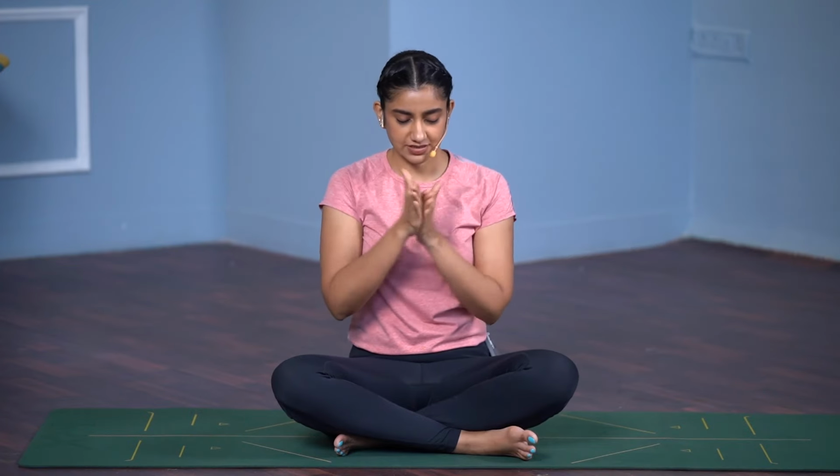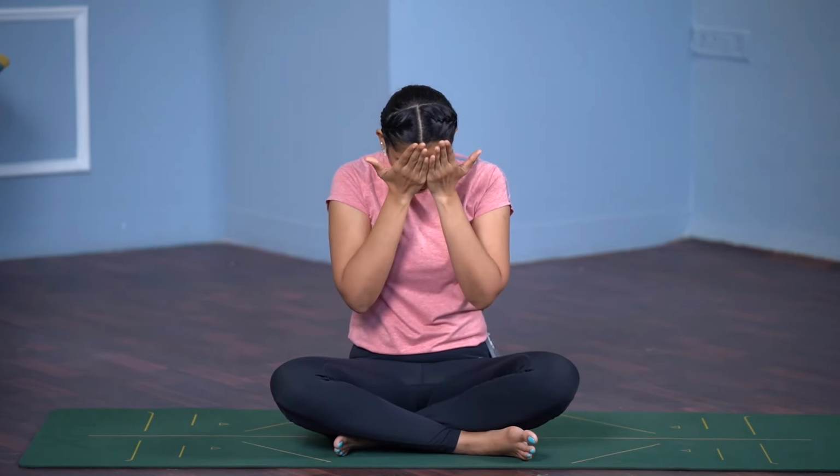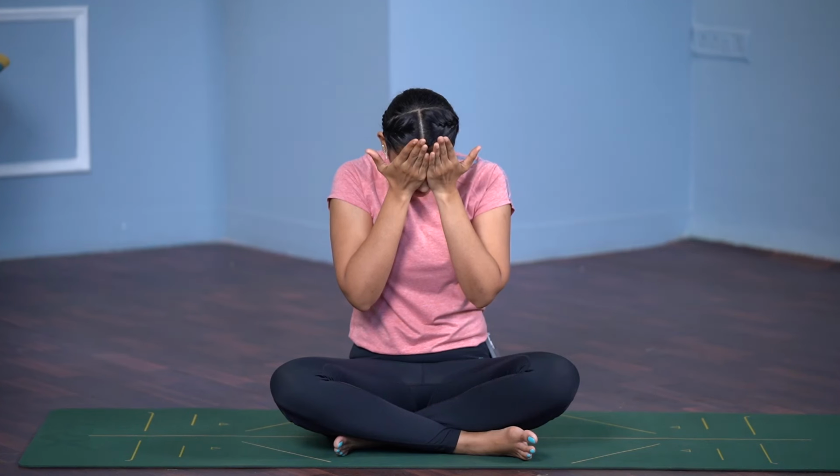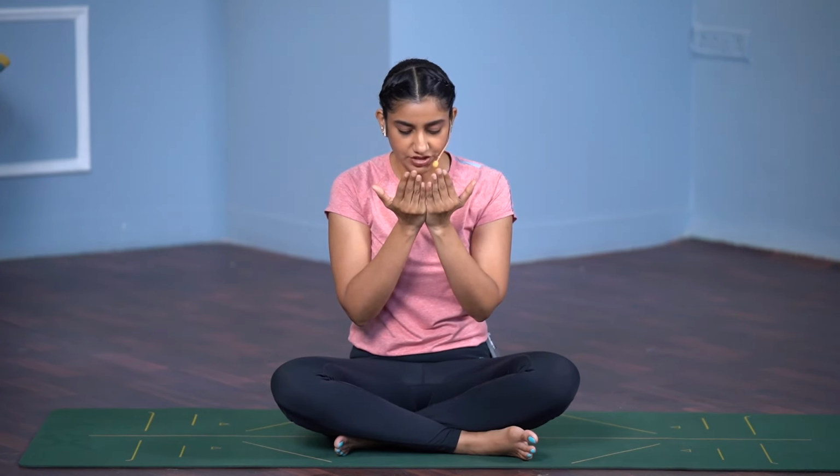Rub your palms. Place them on your eyes. Take your palms away with a few blinks. Look into your palms. That brings us to the end of today's Pranayama session. I hope you're feeling relaxed and calm.